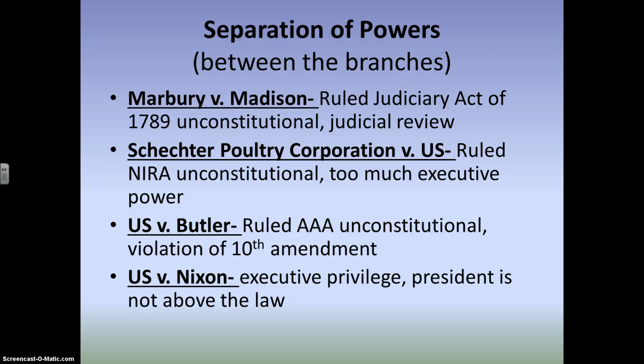So anyway, it's one of our John Marshall cases, and Marbury versus Madison said that the Judiciary Act of 1789 is unconstitutional. The big thing you have to know is that it established the principle of judicial review. What is our good friend judicial review? It's the ability of the Supreme Court to decide whether or not a law is constitutional. So that's our first one.